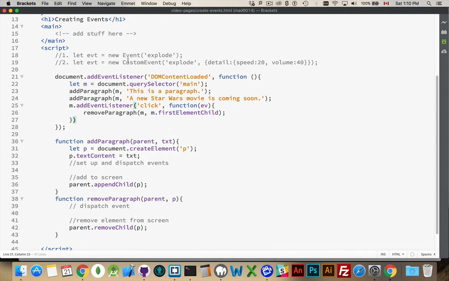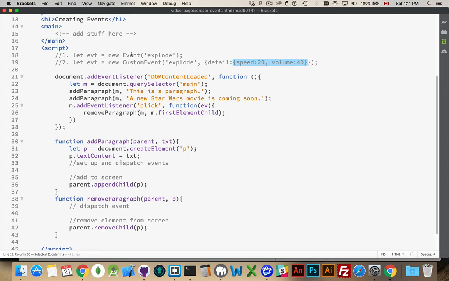What I want to do is create my own custom kind of event, and there are two different ways that we can do this. One is with the command new event, and then you pass in a type. This is a string, which is going to be interpreted as the event type. The second way is with custom event. I do the exact same thing, but I also have the ability to add an object with a property called detail. Detail can be a value, a string, a number, a boolean, or it can be an object or an array, where we pass in other information related to the event, so that when this event gets triggered, we can use that information.